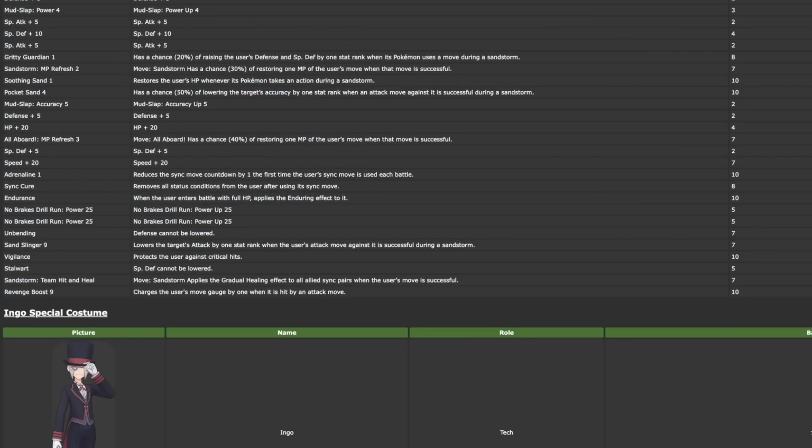They're not bad, I guess. They're not bad. Team hit and heal is nice. Revenge boost 9 is nice. The others I don't really care too much for.